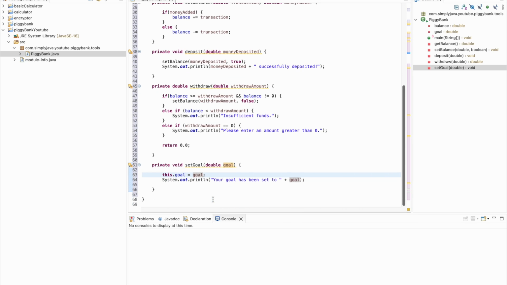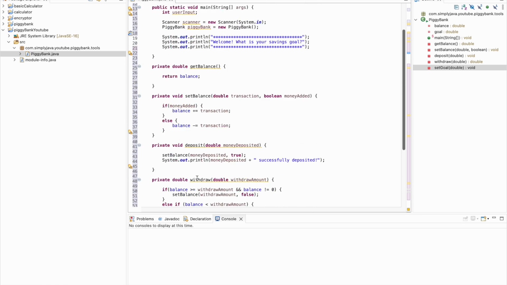All right, so this method is going to be fairly simple. We're going to take whatever goal they set at the beginning of the program, whatever goal they enter, and we're going to set it equal to the goal variable in this class, right?